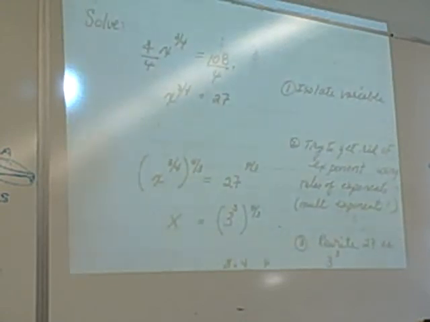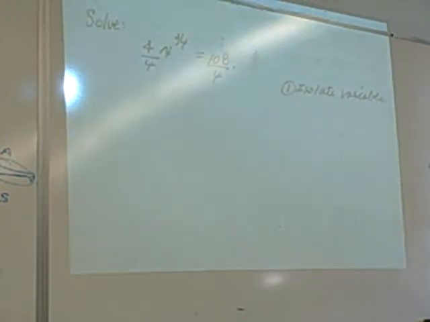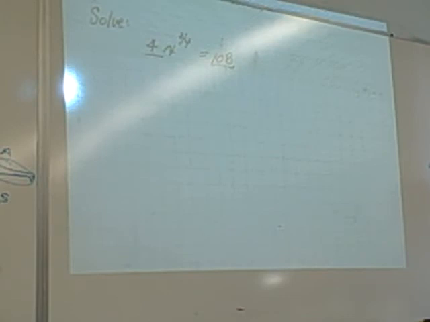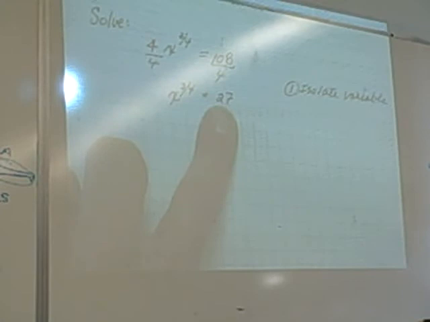And this one was, look at this. Solve for x to the 3/4. Okay, so again, I'm going to try to get my x by itself. So I'm going to divide by 4. And you solve by raising to a power. And then I have x to the 3/4 is equal to 27. Now there's two things that I want you to pay attention to here. I would like to get rid of that exponent.